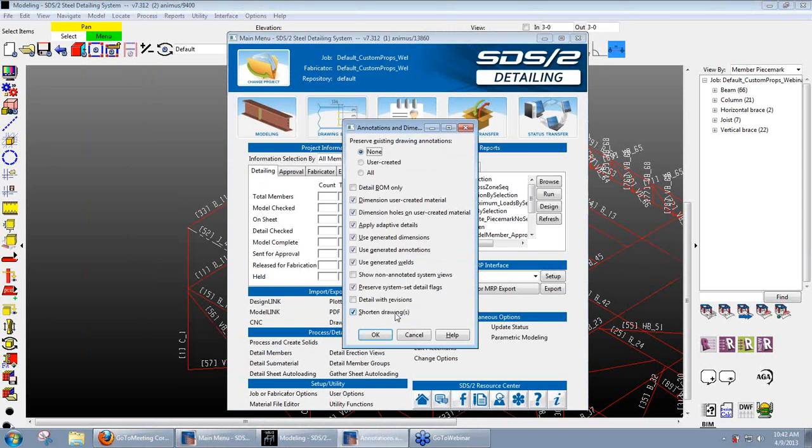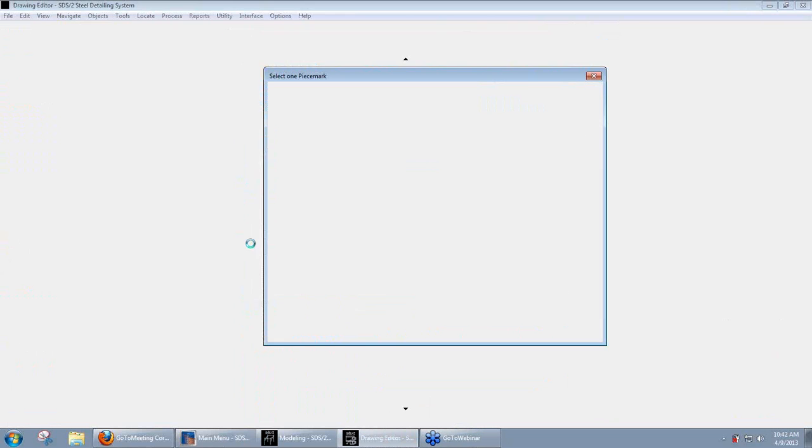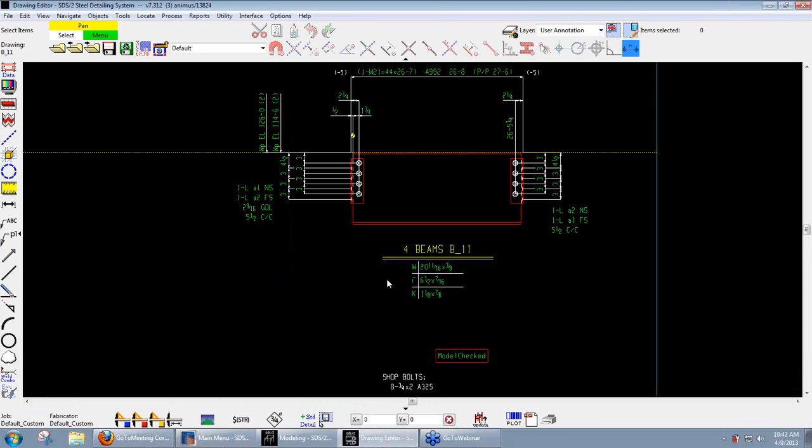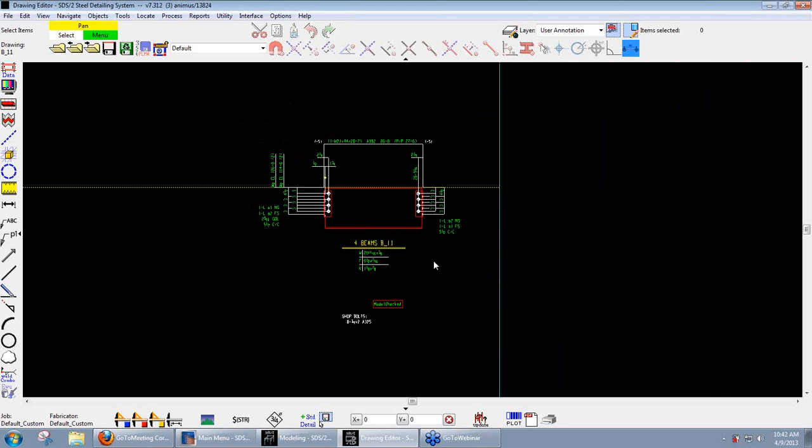So I'm going to redetail B11 again and open up Drawing Editor. Now notice now that all those members within B11 all have the exact same custom property. I just get model checked instead of it listing every individual member number. So just another item to be aware of.